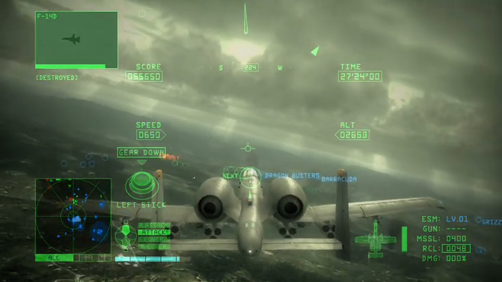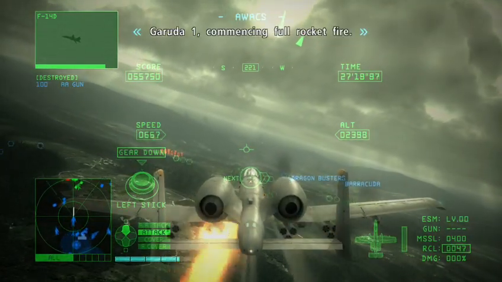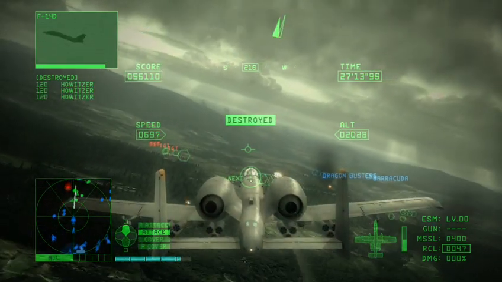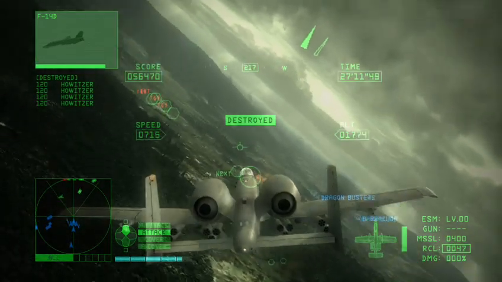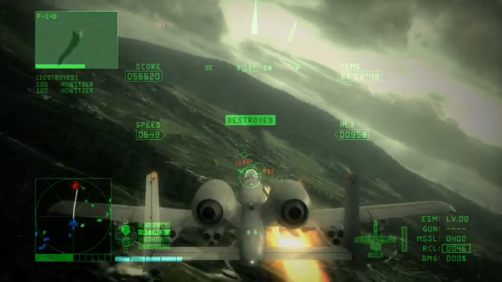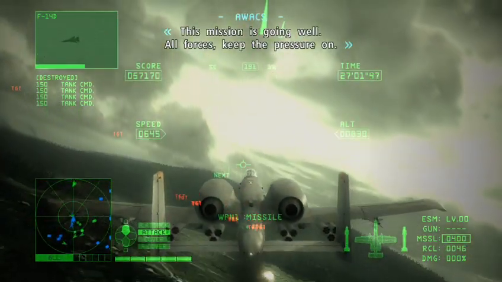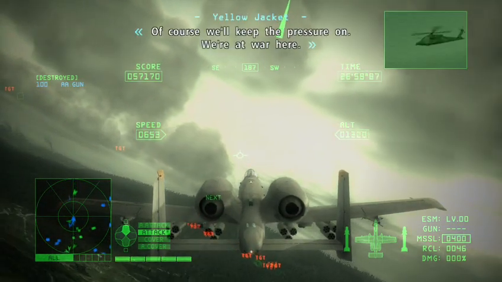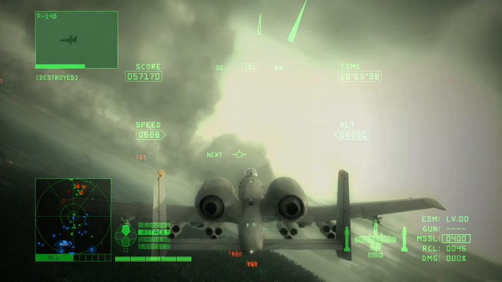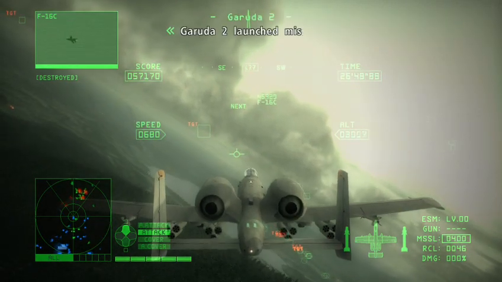I feel like I'm flying with twin anchors tied to my engines. Garuda 1, commencing full rocket fire. Ground target has been eliminated. Very heavy anchor, Starscream. Mission is going well. All forces, keep the pressure on. Of course we'll keep the pressure on. We're at war here. Unless your nose is up and you're at full speed. Yeah, this is full speed. You're going down. Launched missile.